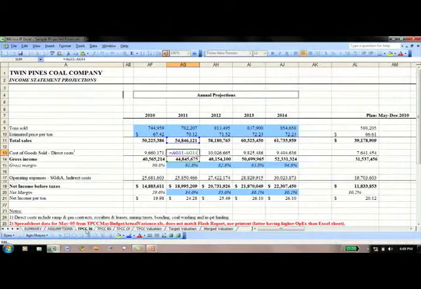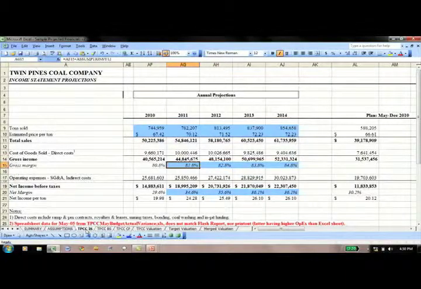So why does that make sense? Because the assumption we are making in projecting our income statement is that the gross margins for the company are going to remain at a level that we pick and choose based on historical performance.